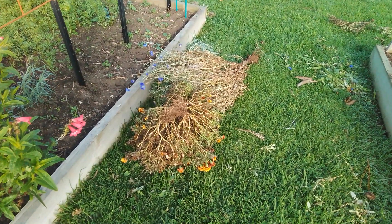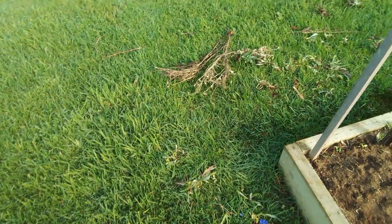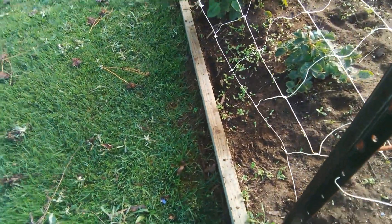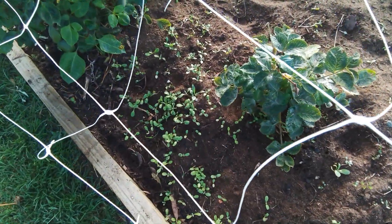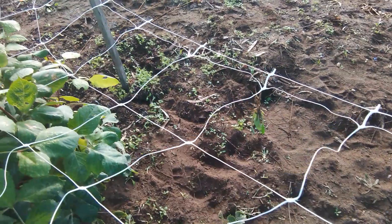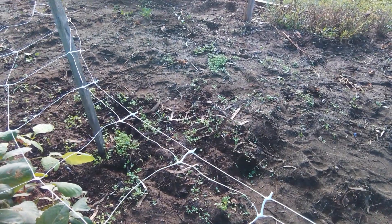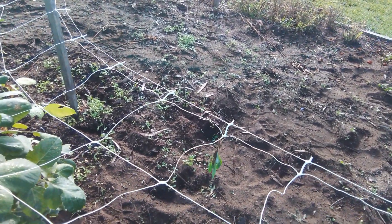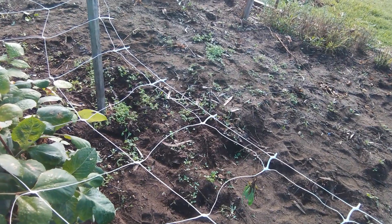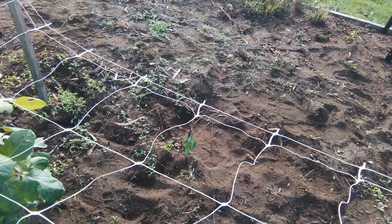Good morning and welcome to my mess. I've done a little bit of cleaning and I won't be growing those cornflowers again, this is what happens. I'm not too sure what those are — they've self-seeded themselves in the middle there. I can't think of the name now, which is pretty typical when I get onto doing a video. There was a plant there and I really can't remember the name of it, very annoying.